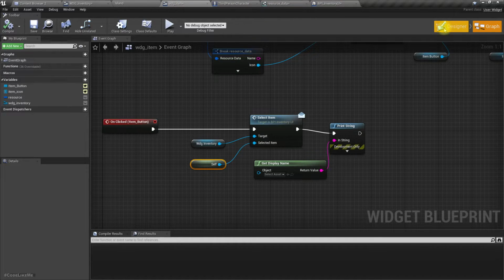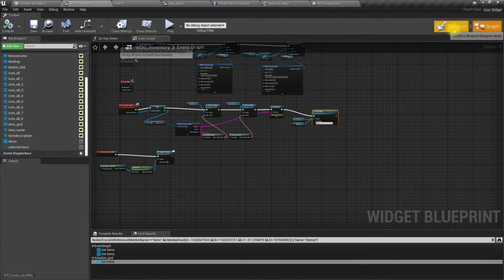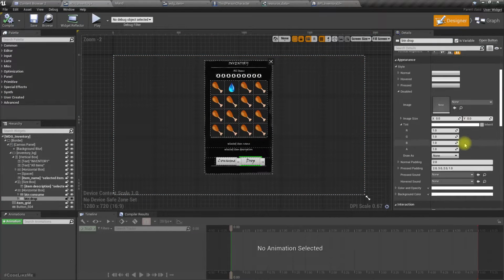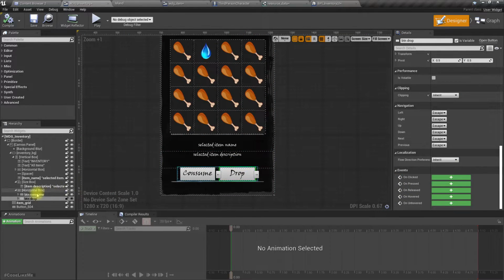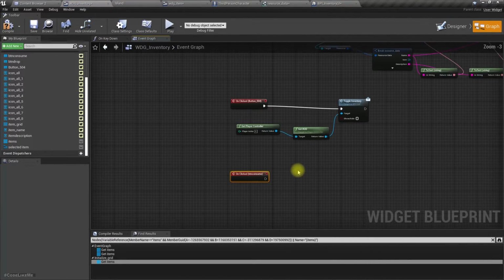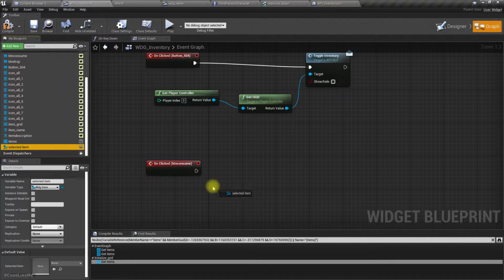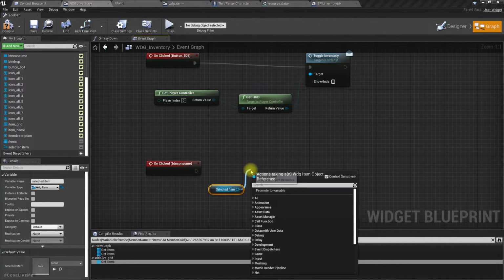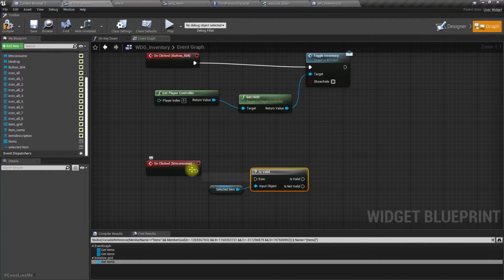Okay, so to actually consume those, let's define two more functions: the on click events for the drop button and consume button. Let's first start with consume, and then get the selected item, check is valid. If it is valid, we can consume it.